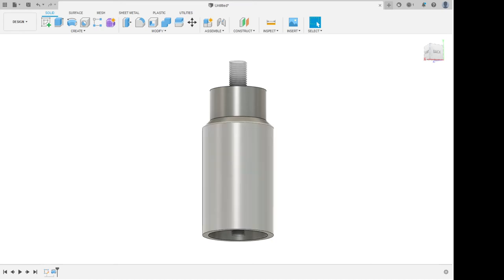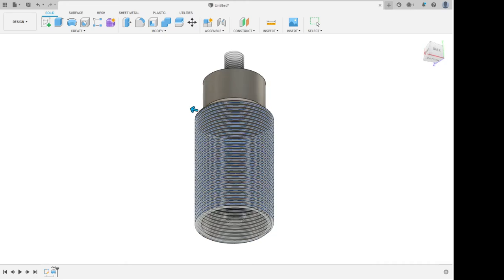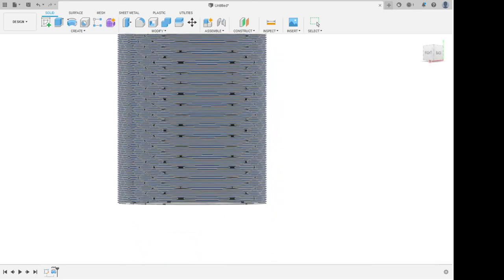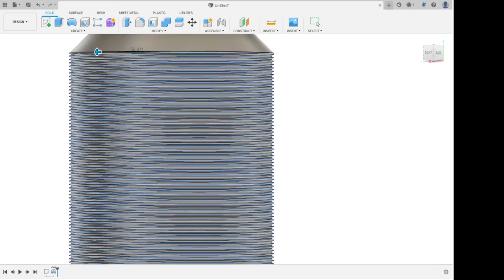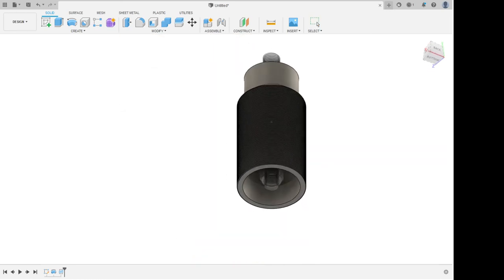So in our particular model over here, we have a thread on the outside again. So we're going to go to thread. We have a thread on the outside here. How thick is that thread going to be? In this particular one, I believe the thread count is a lot smaller. So we still want this. We just want, instead of 120 by 6, I think we want 120 by 1.5. Ooh, that's too fine. 120 by 2. That looks more like the particular one we have here. Press OK, and now we model that. That's what the outside of this particular shock looks like.